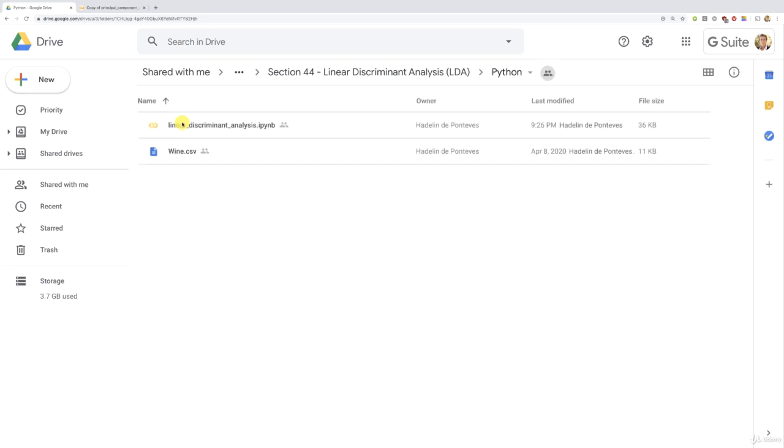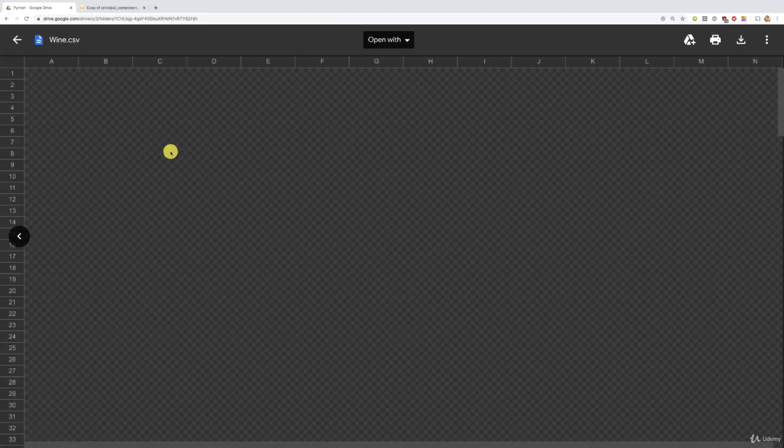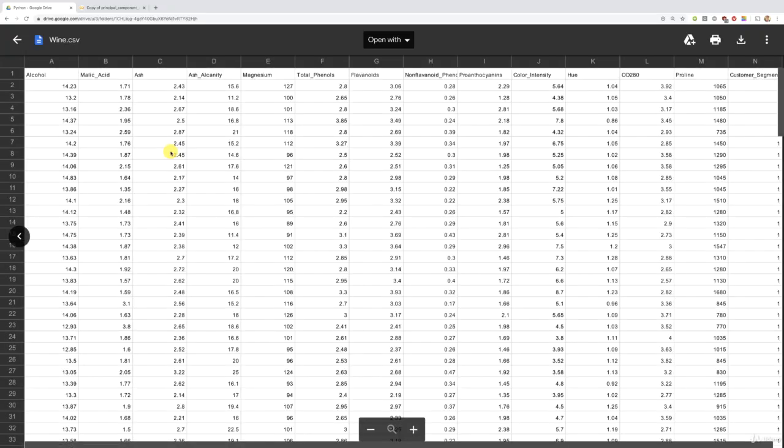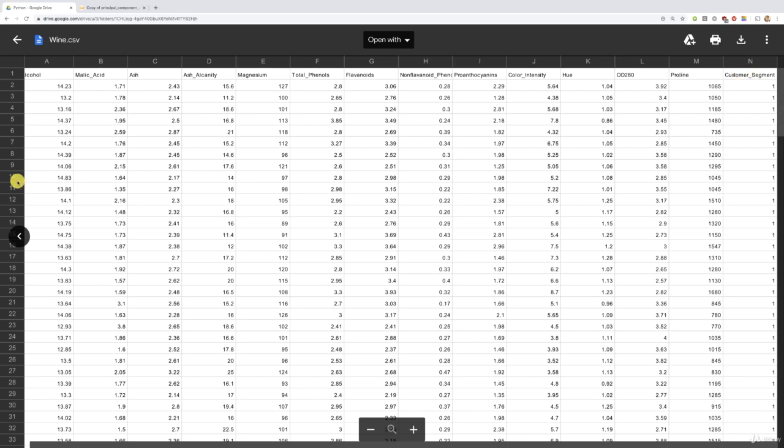This folder, just as the previous one, has two files. This is the implementation, and this is the same wine dataset, which belongs to a wine shop business owner who first asked you, the most talented data scientist, to do some clustering to identify different customer segments for each of the wines of this data set. Each row of this data set corresponds to a certain wine, and for each wine we have several wine features or characteristics, all these up to here, and you used all these features to identify those three customer segments or customer clusters.